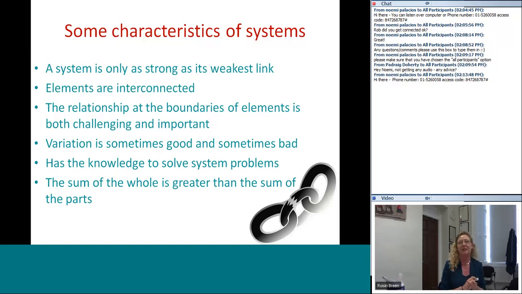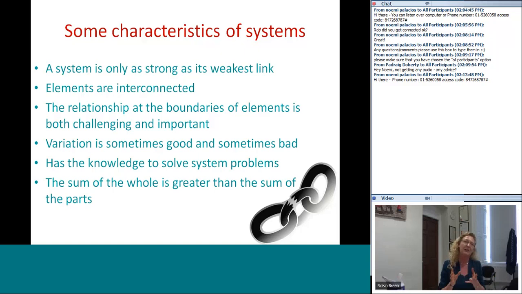Elements of the system are interconnected. If we're looking at early warning score or the communication of critical information, if we get it right in one part but not in another, I'm thinking, say, if we design early warning systems with different colors and different ways of calculating in one part of the system, such as ED, and then we have it slightly different up on the wards, people are moving around between those, needing to make calculations and make decisions. If there's variation for good reason, for patient safety reason, that's okay. If there's not, that's a challenge.